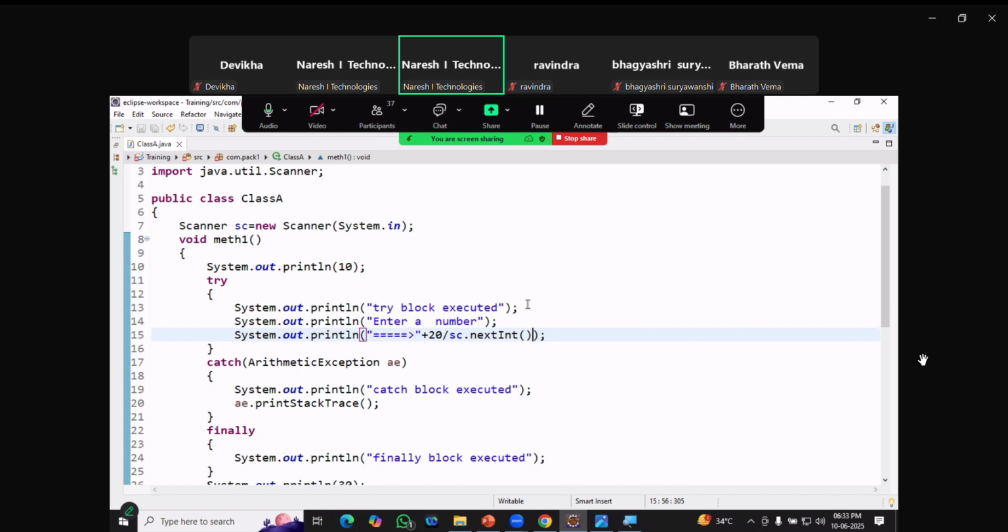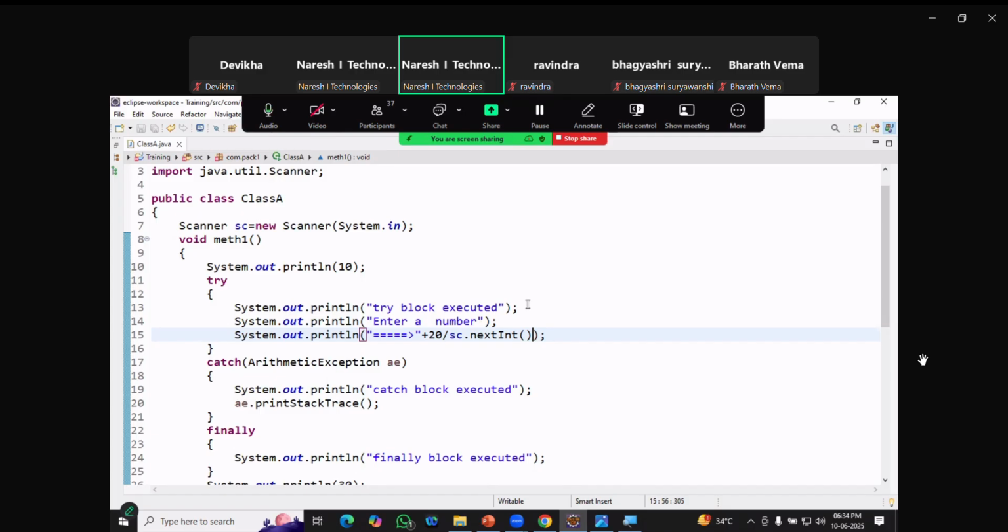Data which is entered by the user. In that particular scenario, if we are not handling those exceptions, our program will be terminated. That is the whole point of exception handling. Am I clear with that?